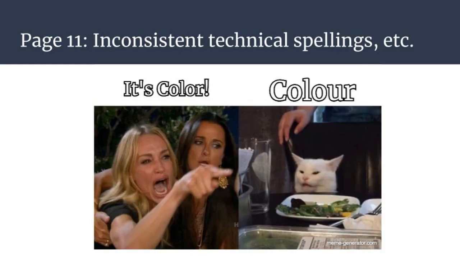The next item in the booklet is inconsistent technical spellings or abbreviations and inconsistent formatting. Now, this is probably one of the easier topics to fix because it's usually just a matter of proofreading and figuring out the key spots where you might go wrong with this sort of thing. So what I mean by this is many scientific papers require novel terminology, words that aren't found in normal dictionaries or spell checkers, or ambiguous style guides depending on the field or the specific journal.